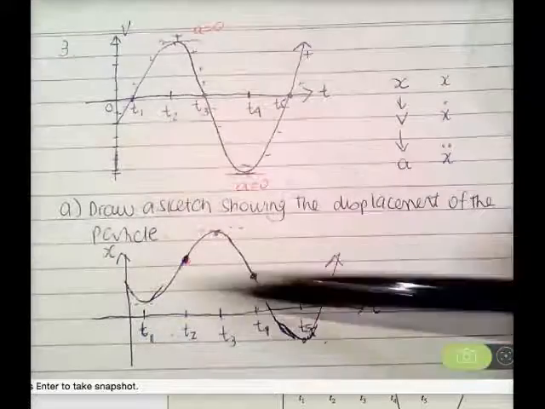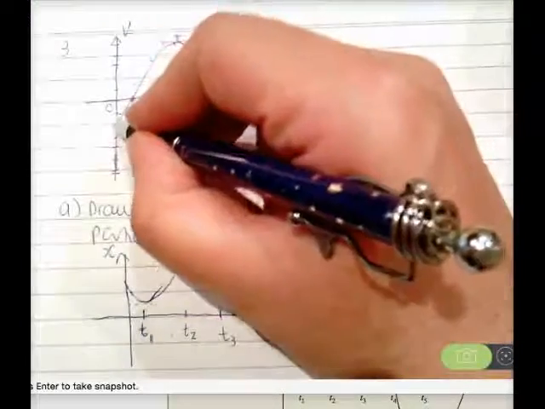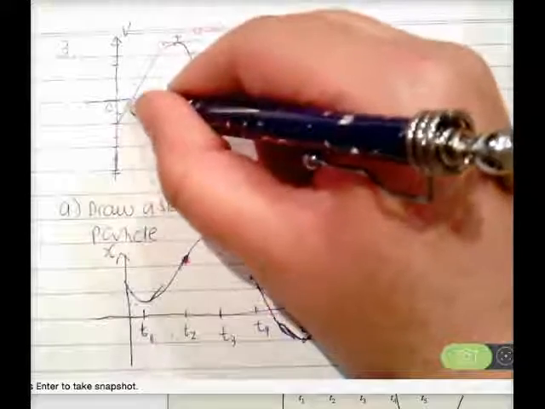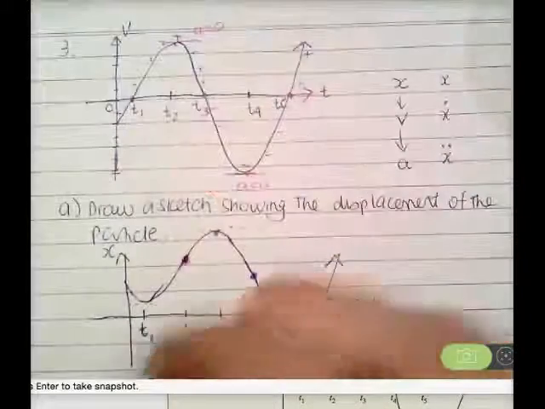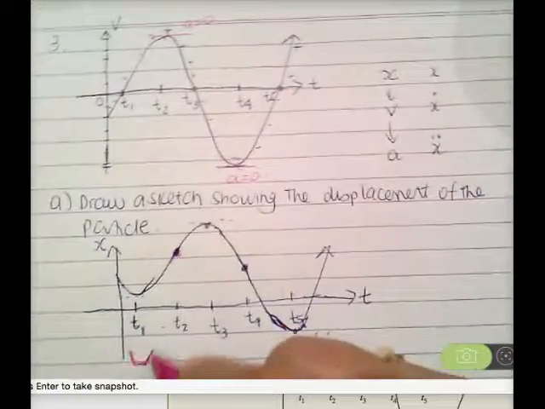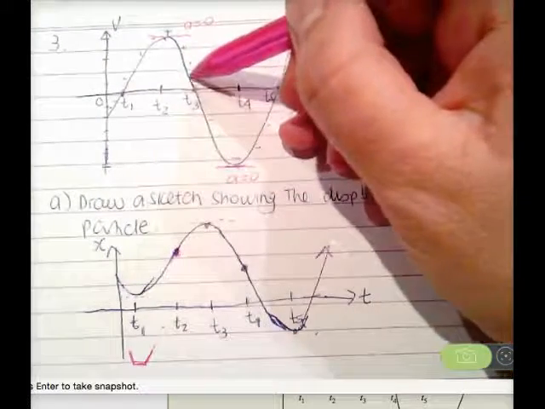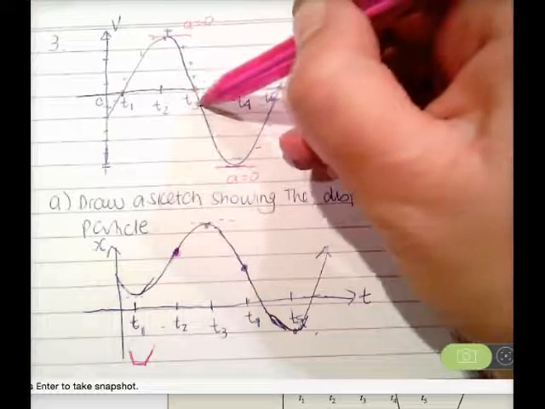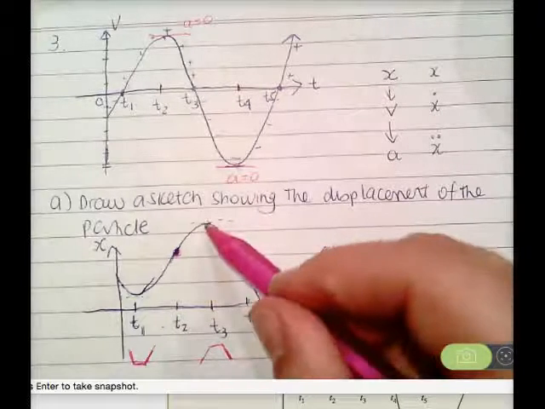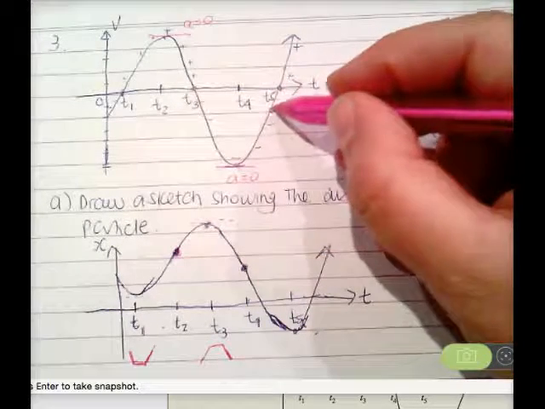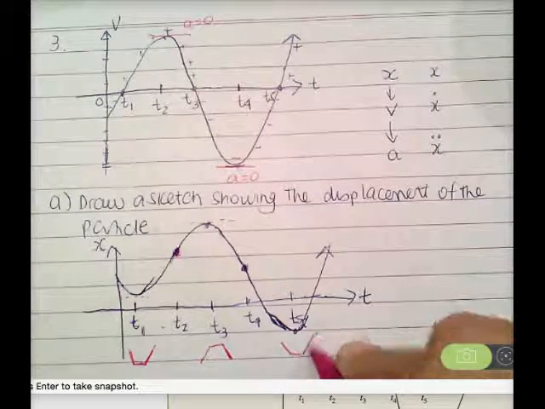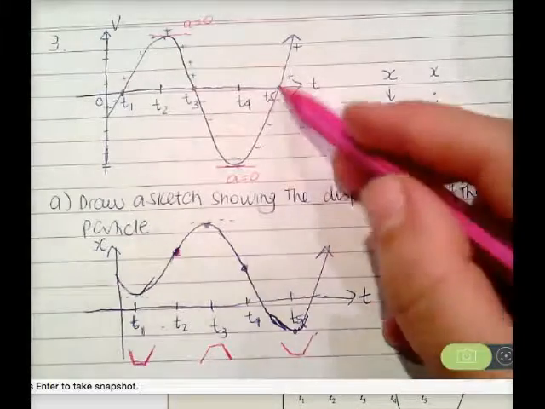And when we drew the displacement versus time curve from the velocity curve, remember that the velocity graph is the gradient function of the displacement graph. So here it's saying gradient is negative, gradient is 0, gradient is positive. So if you've got a negative gradient, a 0 gradient, and a positive gradient, can you see that you've got a minimum turning point? We can do the same here at T3: we've got a positive gradient, a 0 gradient and a negative gradient, and that gives us the maximum there at T3. Again, here at T5, we've got negative values for the gradient, 0 for the gradient, positive values for the gradient. So negative gradient, 0, positive. That gives us another minimum turning point at T5.